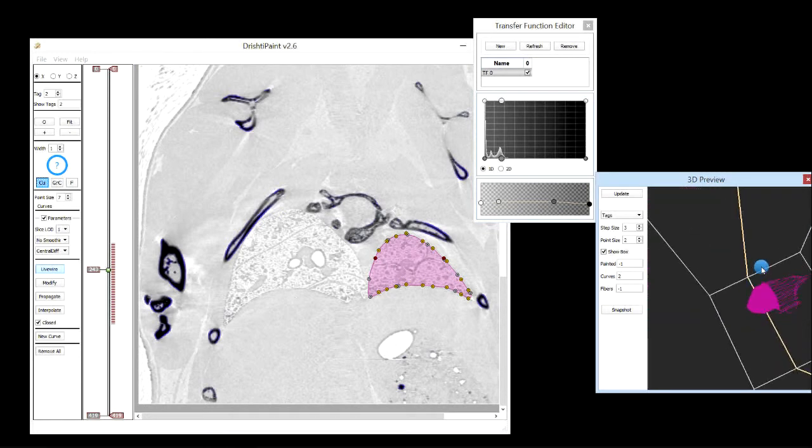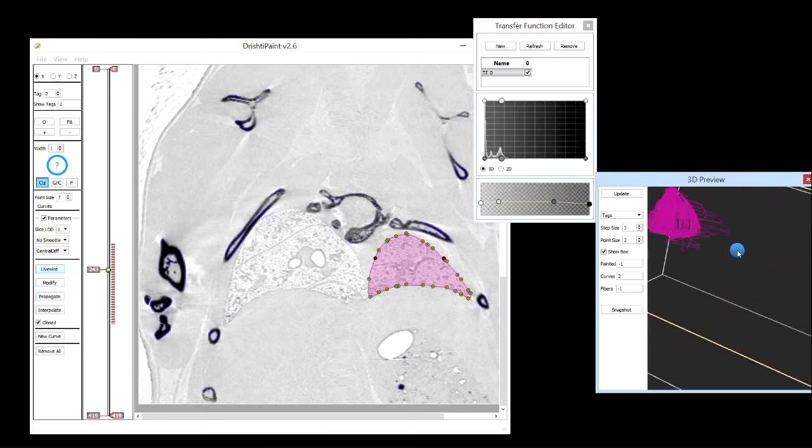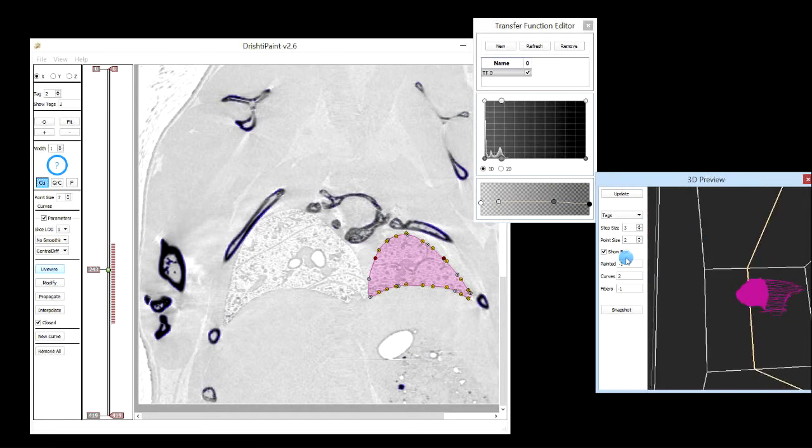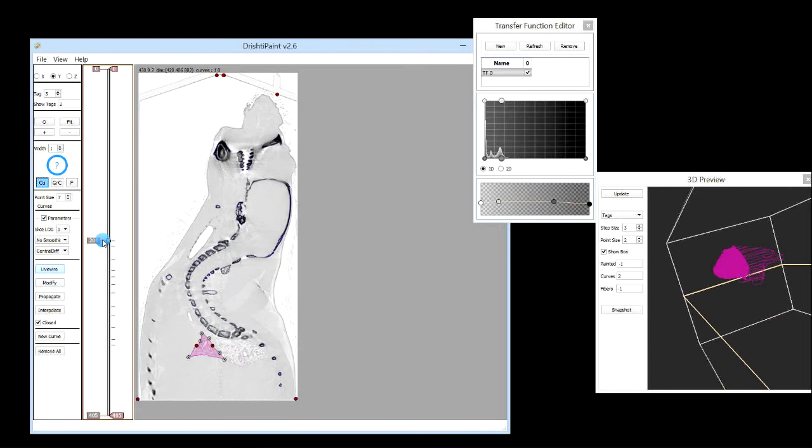Now let me extract just this part here. I'll remove all the curves in the y-axis, or I can just set that to tag 3 so that it doesn't interfere with our extraction process. So I'll change the tag by pressing T, and I'll show all the tags for the time being.